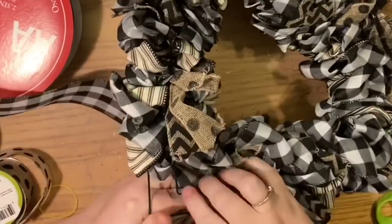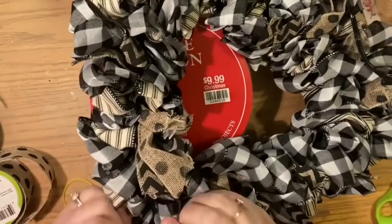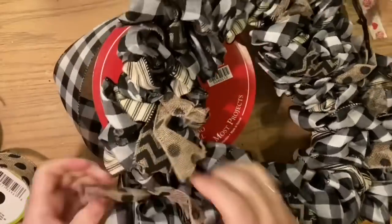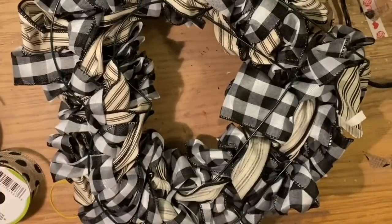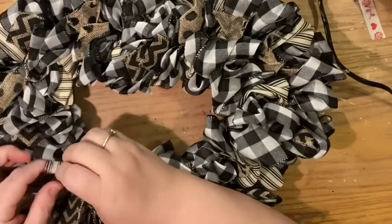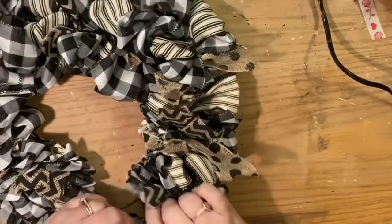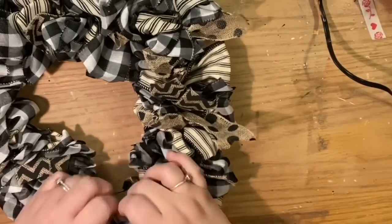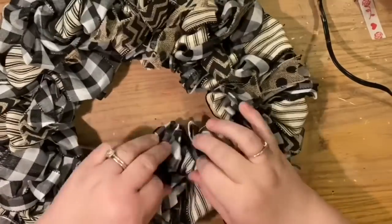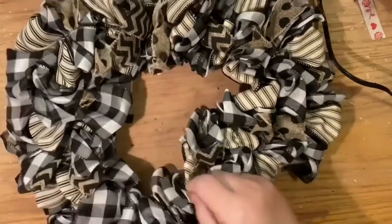But I wanted to just mention 2 things. The buffalo check ribbon that I'm using is homespun, which means it's woven in the pattern, so it's the same on the front and back. The original ticking that I started with was also homespun, but the ticking that I added to finish it off wasn't. So keep that in mind when you're using your technique. If you have a ribbon that's printed on one side, you'll have to twist it underneath. Basically put your 2 loops through, twist it so that you can go back in the same direction.